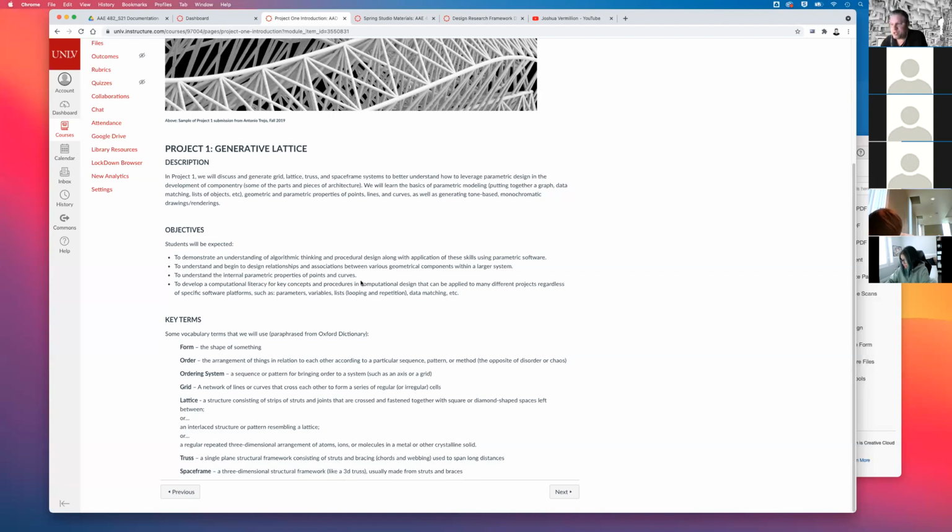Now, if we think about that two-dimensionally, a truss is like a two-dimensional lattice, right? It's contained within a singular plane, a structural framework with struts, the chords running along the tops and the bottoms, as well as the bracing or webbing, right? Are all sort of interconnected. Sometimes they're welded, sometimes they're pinned or hinged or bolted, but they're used to span longer distances, right? Okay, so we see them on bridges oftentimes.